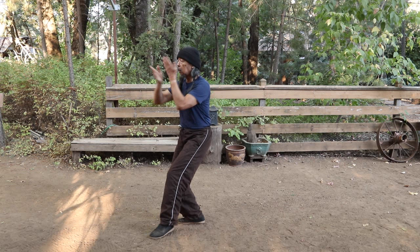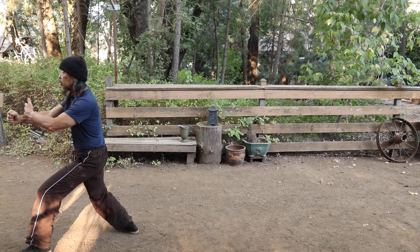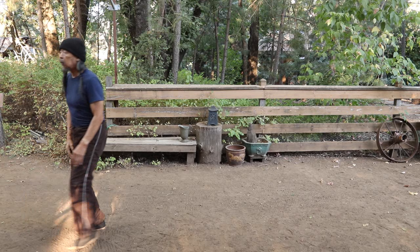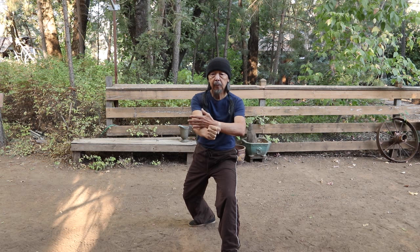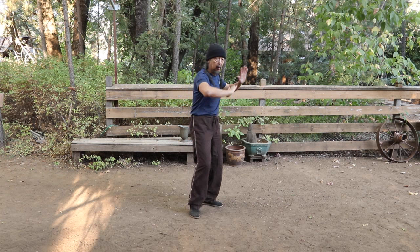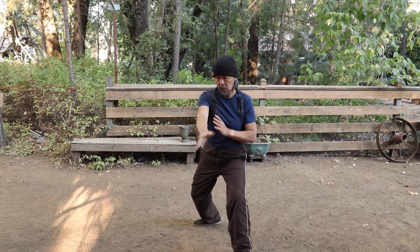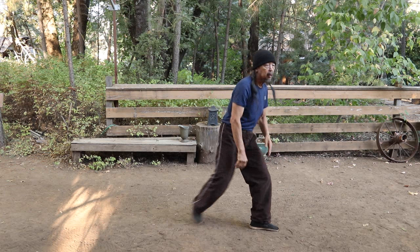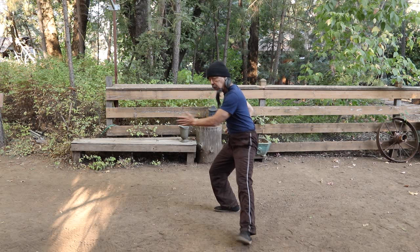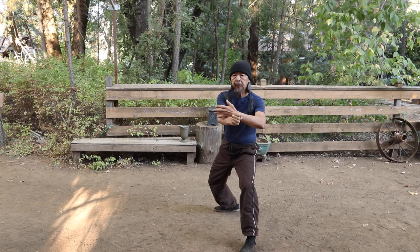After you step back, kick, turn, kick up with the right, step — another carry and punch. You can see from this view, the kick — I'm using the turn of my body to precipitate the punch. That's a technique I use both in the brush knee carry and punch, and after those two kicks, because I'm turning into the horse stance, then turning from the waist with the punch coming forward.